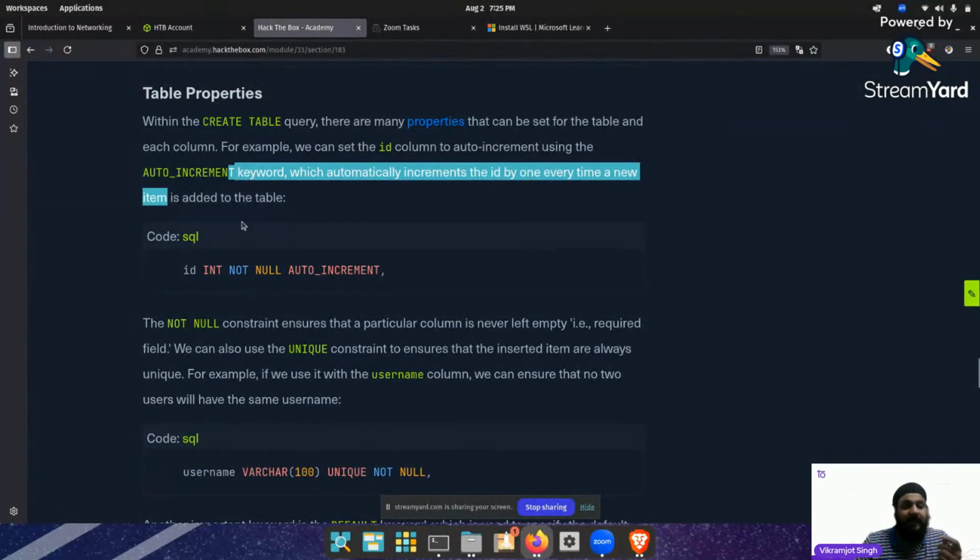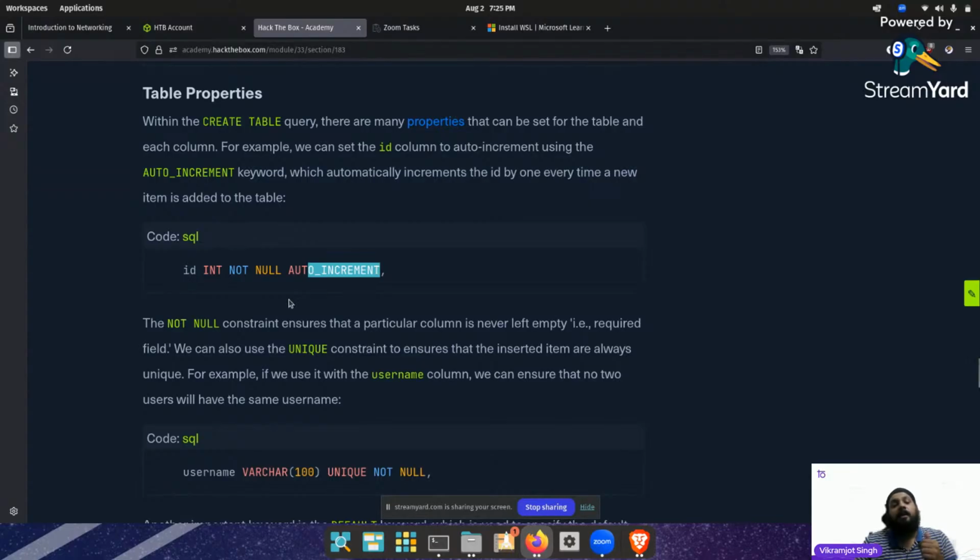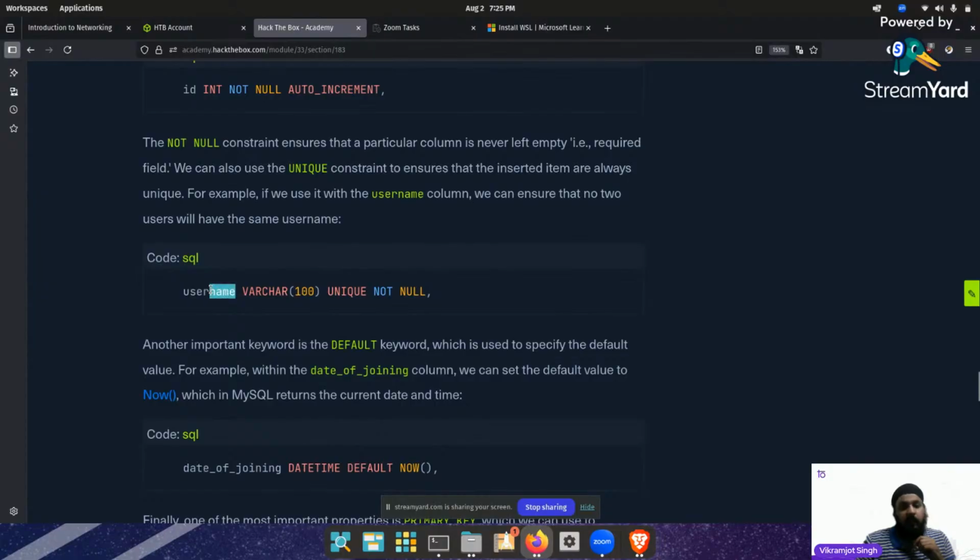Nice. So ID not null, auto increment. Just assume there was ID1, ID2, ID3. If by mistake I press enter without entering any name, then it will auto increment and it will be not null. It can't be null. So username is varchar, which is unique. I forgot the exact name, but it's a constraint: varchar, unique. Every username should be unique. It can't be the same. And it should be not null.